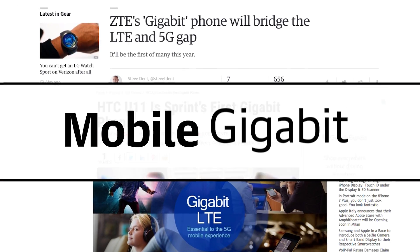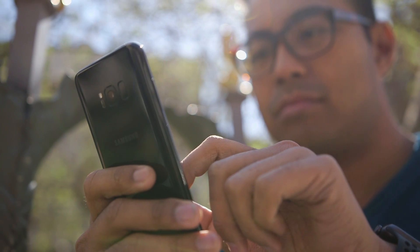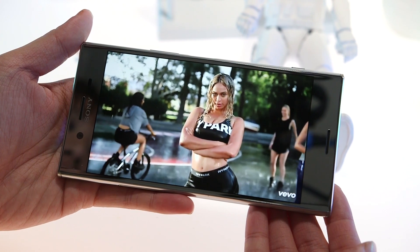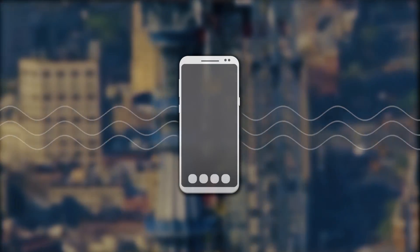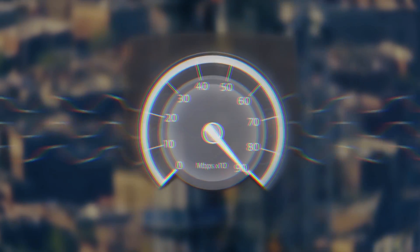There's a thing called Mobile Gigabit that you may have heard about recently. It's only available on Samsung's Galaxy S8 for now, but it'll be on Sony's Xperia XZ Premium and a bunch of other high-end phones soon. So you'll probably hear about it a lot more later this year — it's going to be a big deal. Why? Because it makes mobile internet way faster, like faster than your home internet. But before we get into how it does that, let's quickly go over how basic cellular data works.